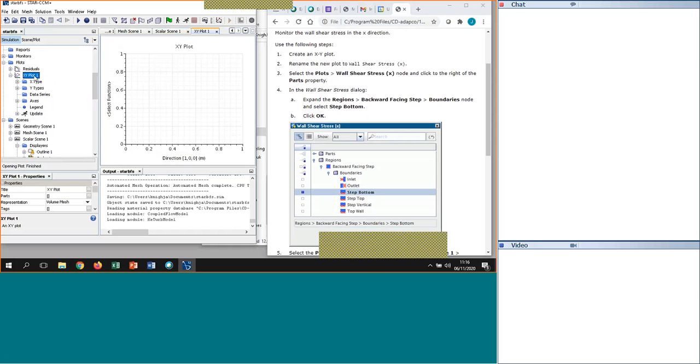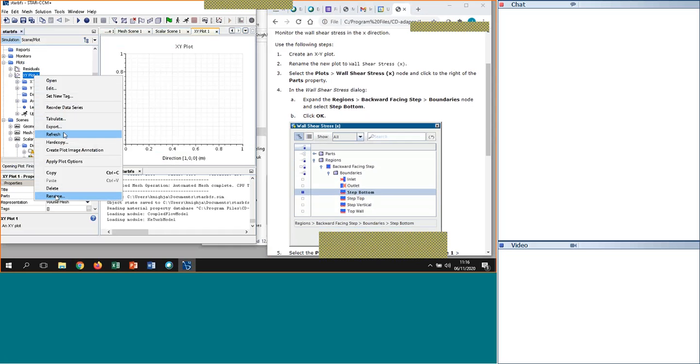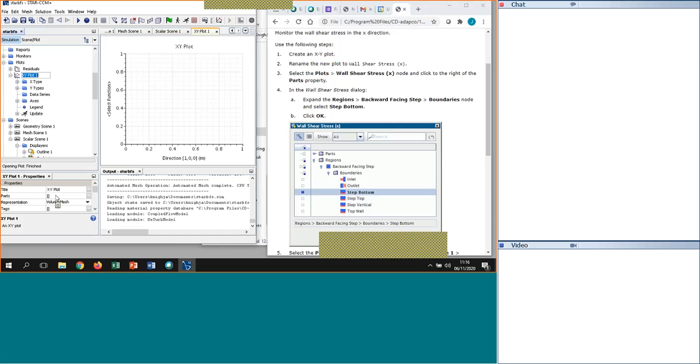And we'll rename that to that plot and click to the right of the part. So that's down here, parts.